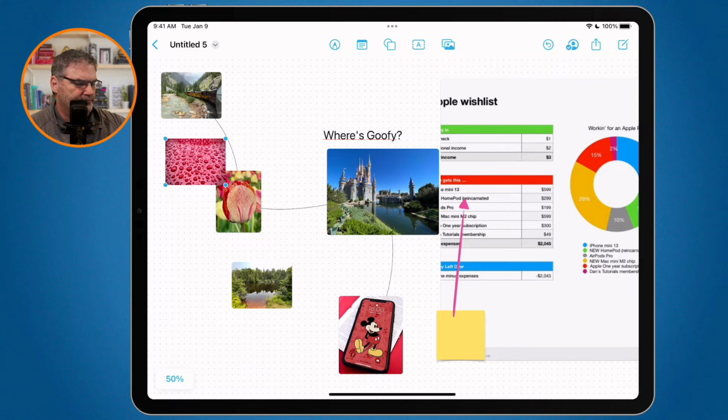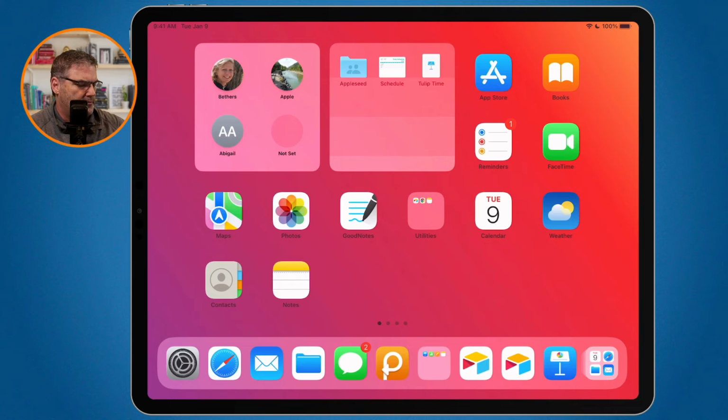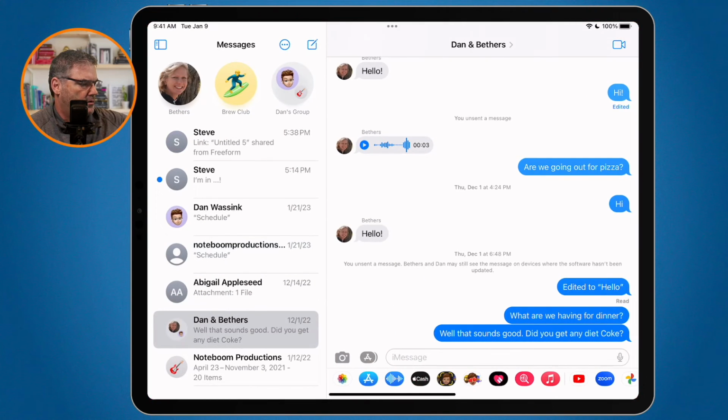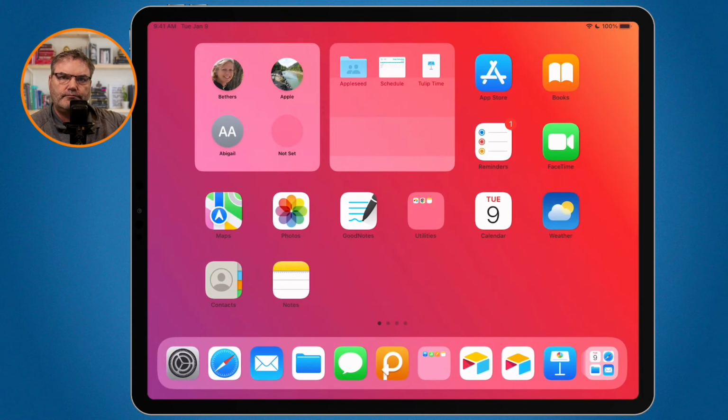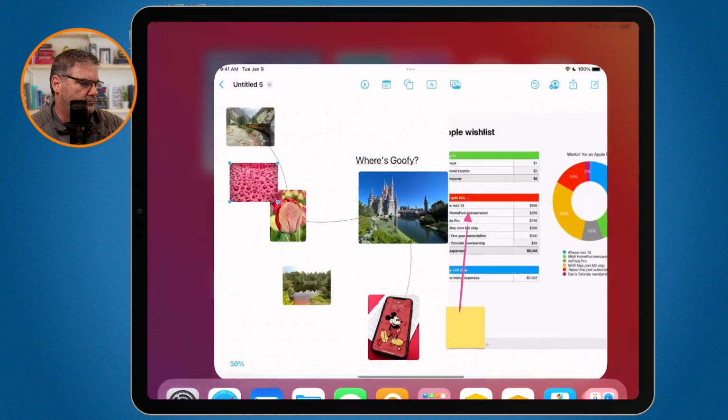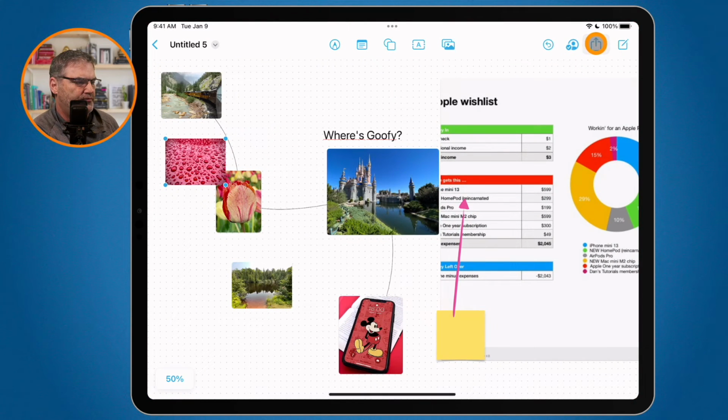So, all right, Steve, go ahead and send me a link and I'll show them how it works on the reverse side of it. Okay, so I've opened up my canvas that I created before, and Dan did a lot of graffiti on it. Oh yeah, you're going to see my fantastic artwork. And I'm tapping on the share button on the top right in Freeform. I have the canvas opened already.